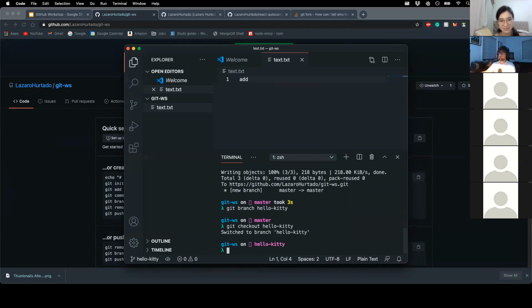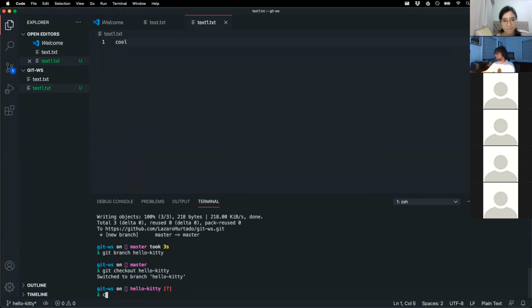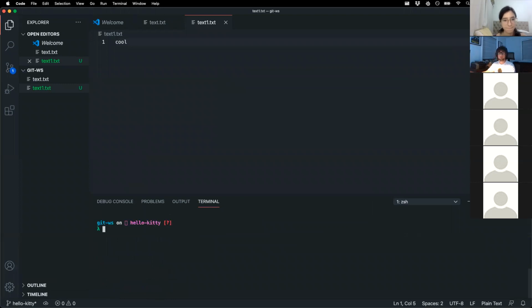Now on this branch, let's make some changes. Text one, sure. Cool. Perfect. Now we're on this branch, but there's some untracked changes. So we need to make sure that we're tracking those changes. So anyone want to tell me what command that is?